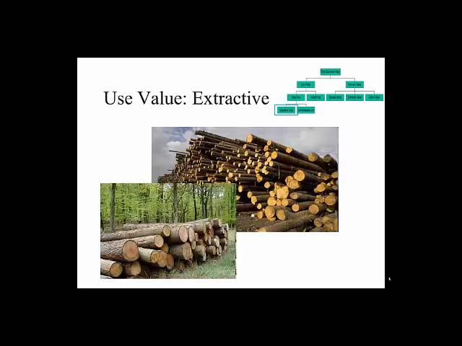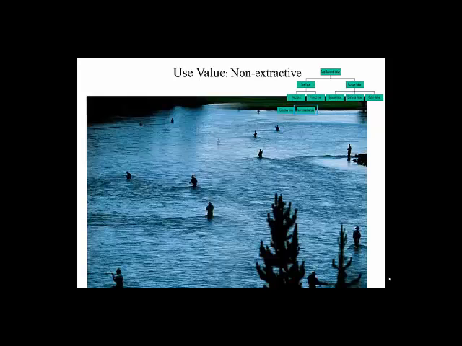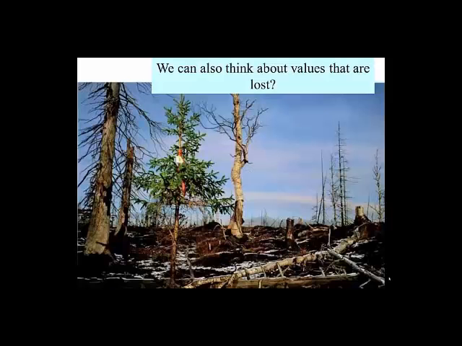So here's an example of extractive use. We value forests in part because we can extract timber from those forests, timber that could be used to sell to somebody else or to build our own houses or furniture and things like that. But not all use value is extractive. So consider these recreational fishermen, or let's assume that they're catch and release fishermen. They are using the fishery. They clearly value the fact that these trout are swimming upstream, but they don't actually take anything from the fishery. So their use is non-extractive.